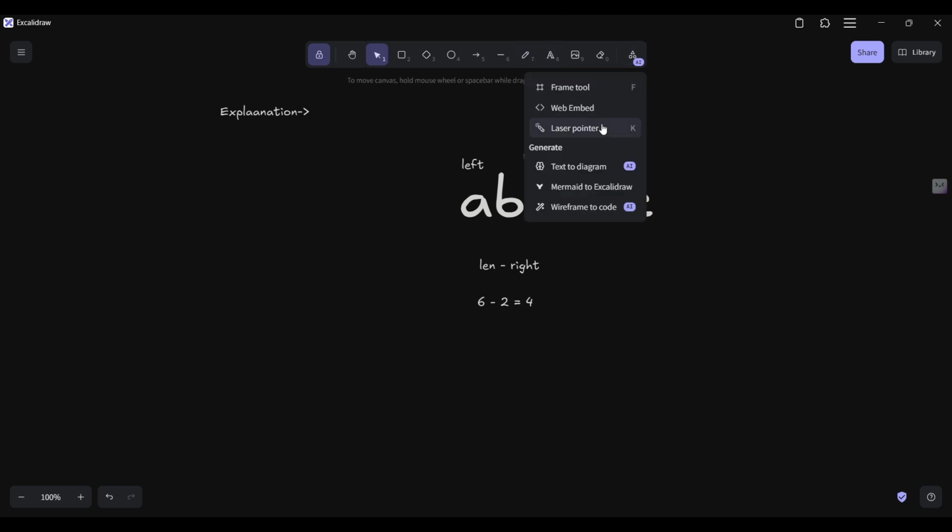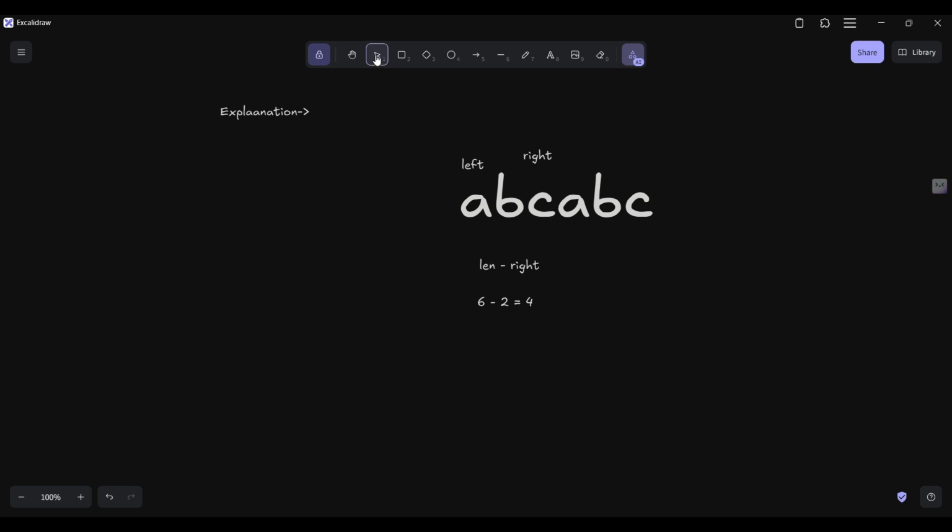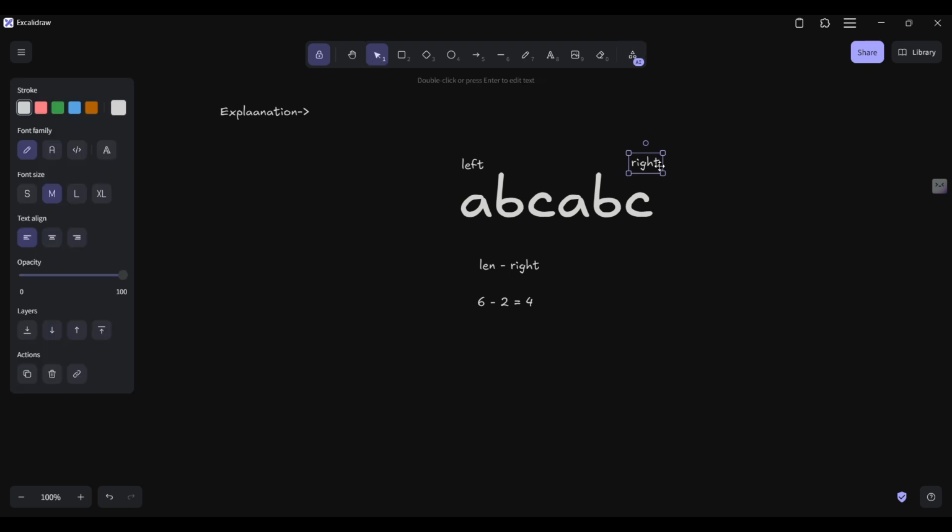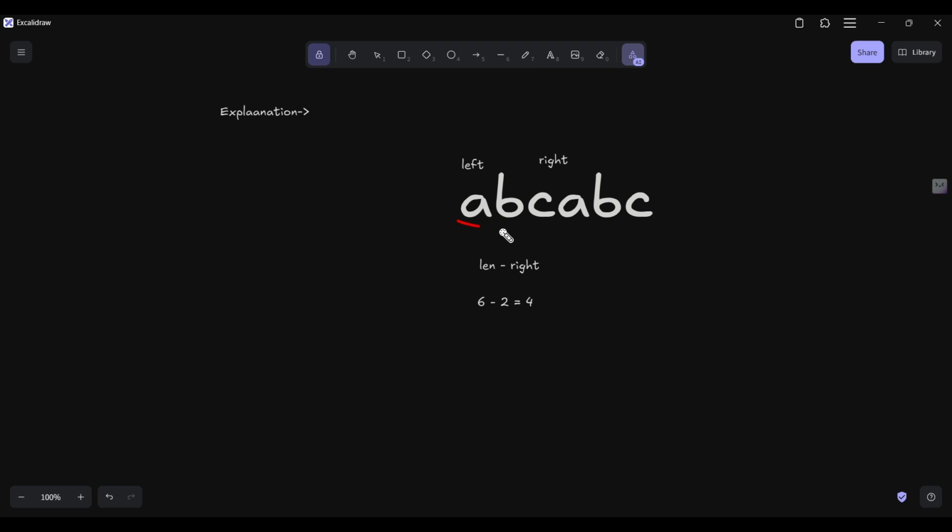You can see we also saw that when we moved right to here and left was at the start, a total of 4 substrings were formed. So whenever we complete a valid substring containing all 3 characters, we simply subtract, that is length minus right position, to get all the valid substrings from that point.